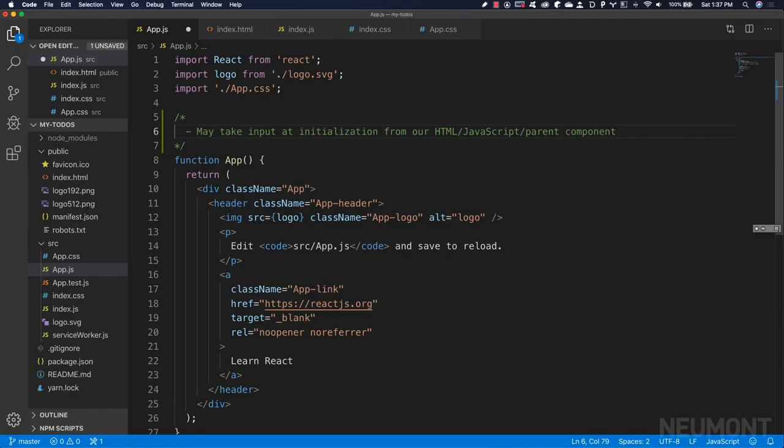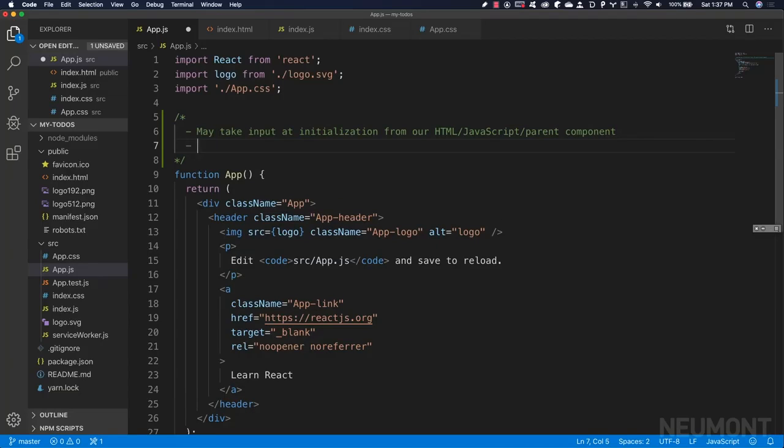So they might take data in or input in those ways, and we'll see how that happens later on. So don't worry if you don't understand how that happens, but try to remember that a functional component may take in data or information from the HTML document that it gets put in, or through JavaScript, or through a parent component that it might be rendered inside of.